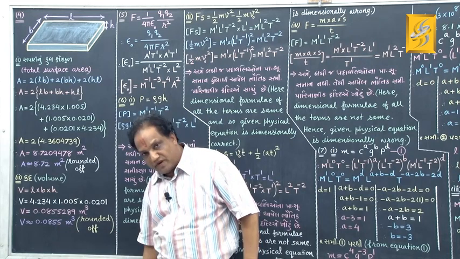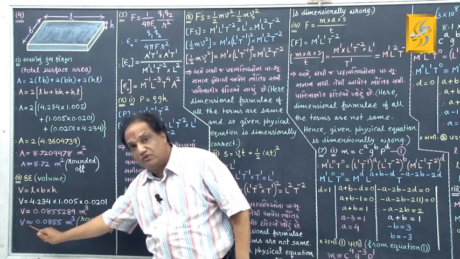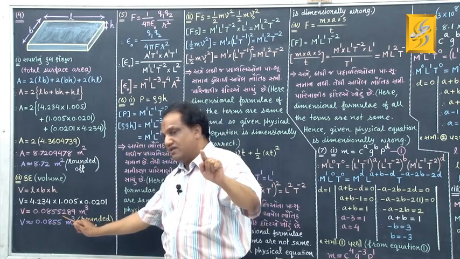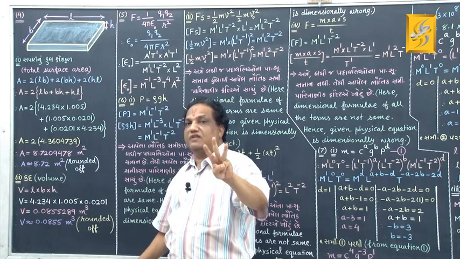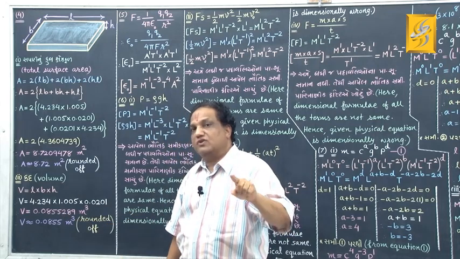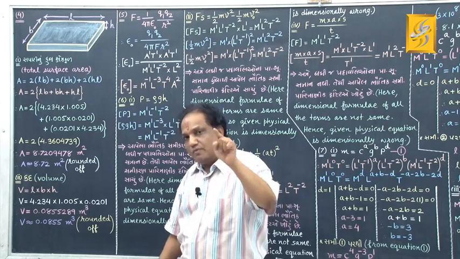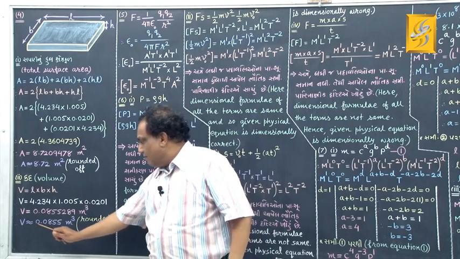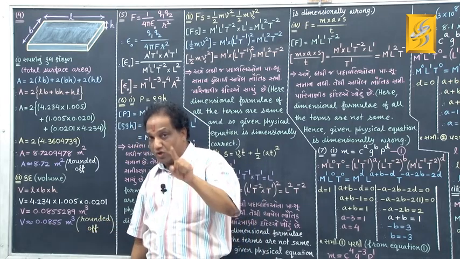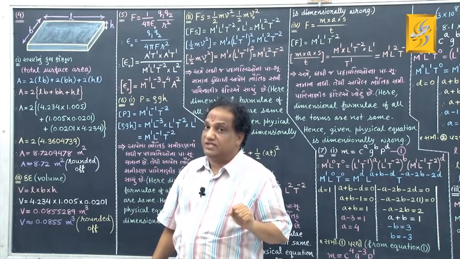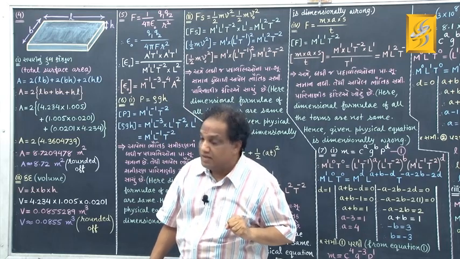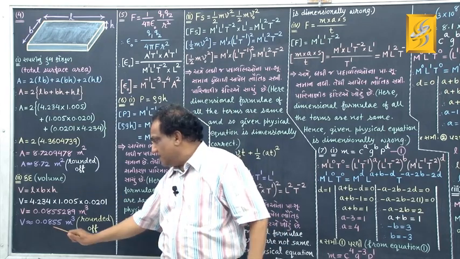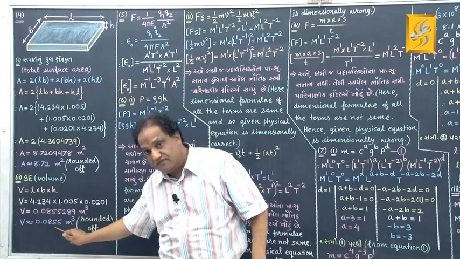But this is an approximate value, so I am writing here the sign of nearly equal to, provided you are approximating your final answer to 3 significant digits only, correct? That is what you are making it rounded off, okay? So I am writing in bracket rounded off, got it? Fine. In the textbook they have written 0.086 meter cube. It is wrong, because in 0.086 there will be only 2 significant digits, but here the minimum number of significant digits is not 2, it is 3. So we must retain here 3 significant digits, got it? Fine.